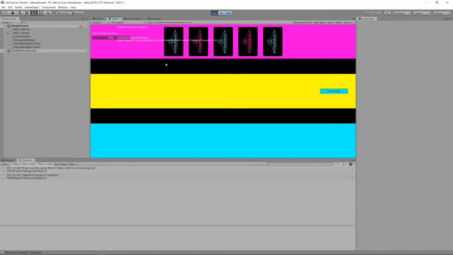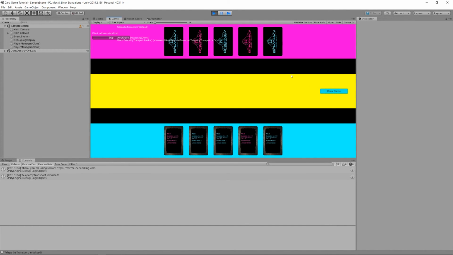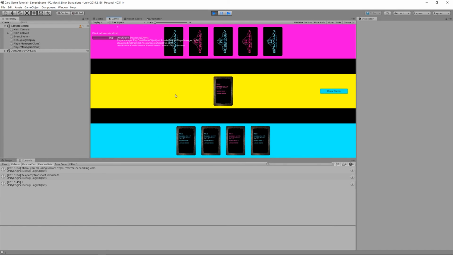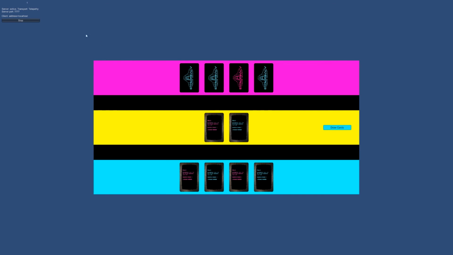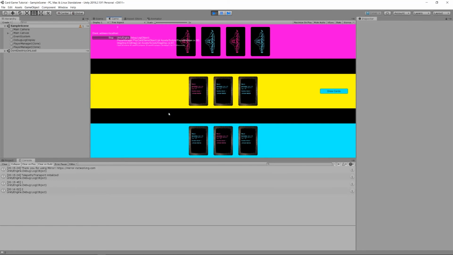When I hit draw cards, I draw cards as normal, and then I have debugged. I've logged to the debug console that I've played one card here in my client, and now when you do the same, finally you can see how many cards you've played up here. And I've played another card.